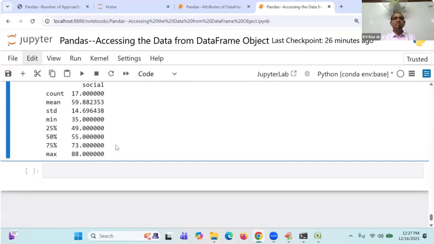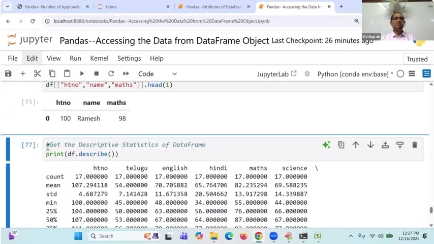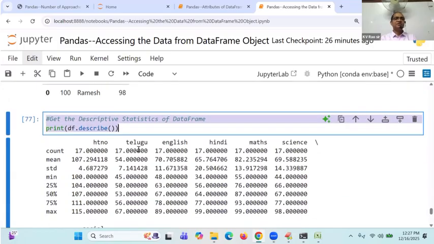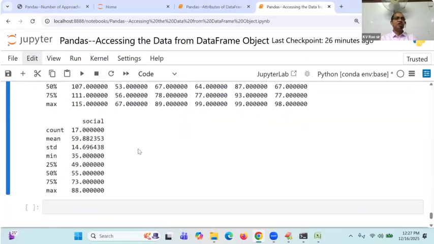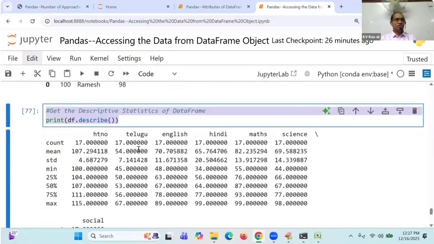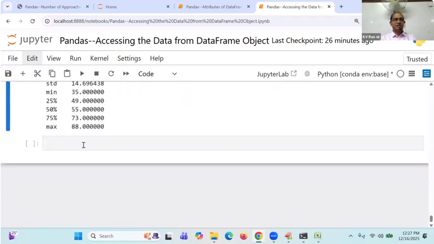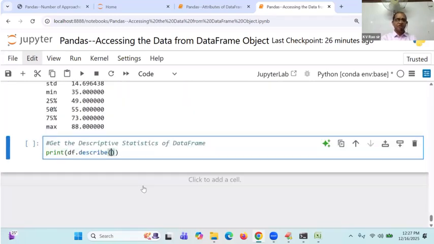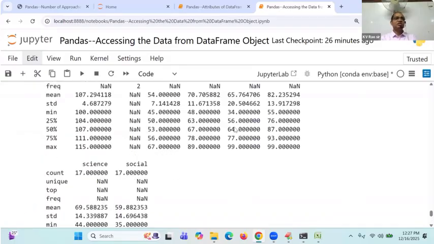Coming to the next, I'm going to enter into the next of it. This is describe. Describe gives you results only for numerical columns. Now I'm going to apply here describe, and I'm writing include equals all. Include is equal to all. What is it going to come?